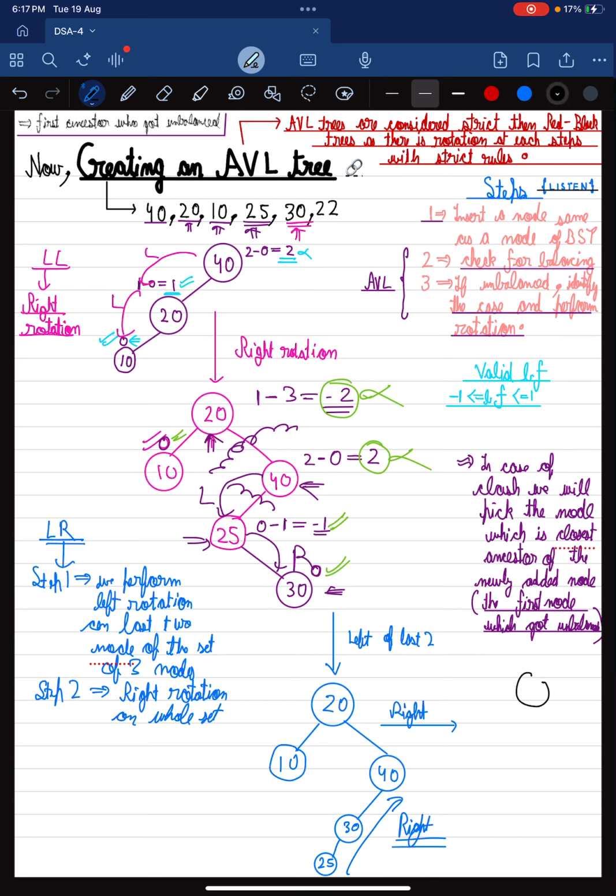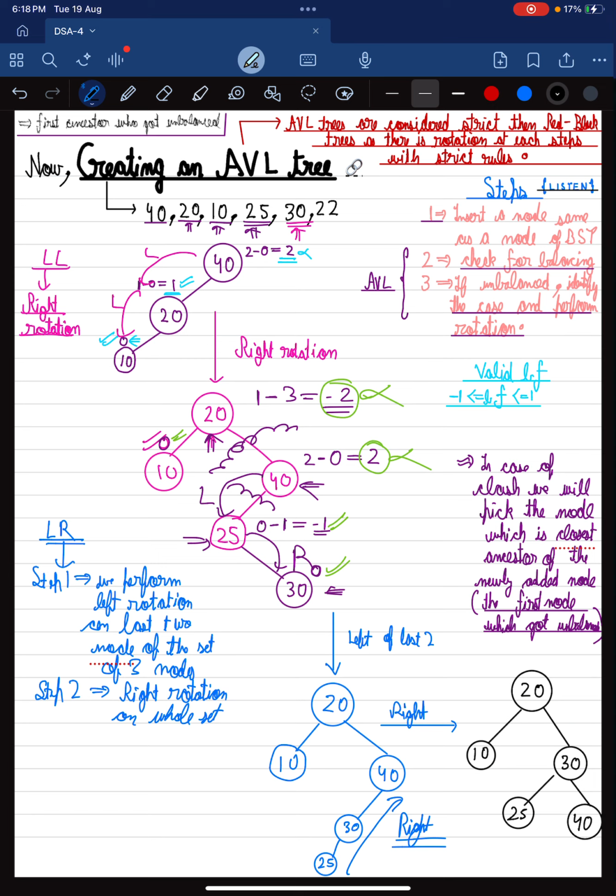we will have 20 as it is, we will have 10 as it is, we will have 30 in the middle, we will have 25 here, and we will have 40 here.